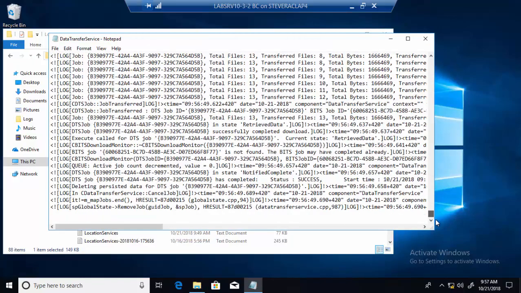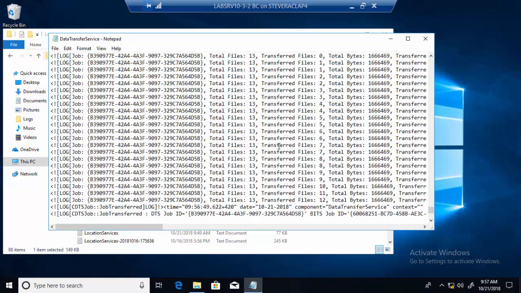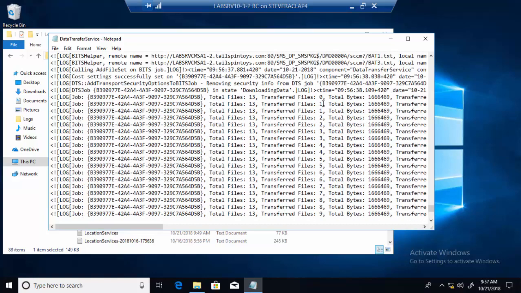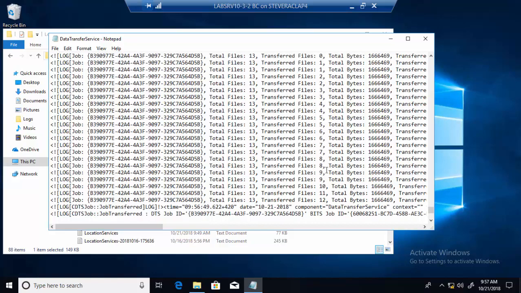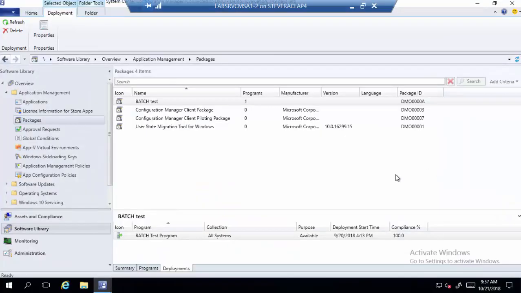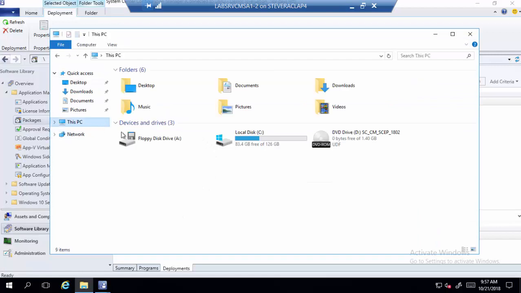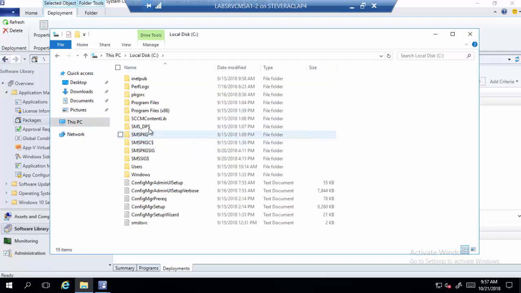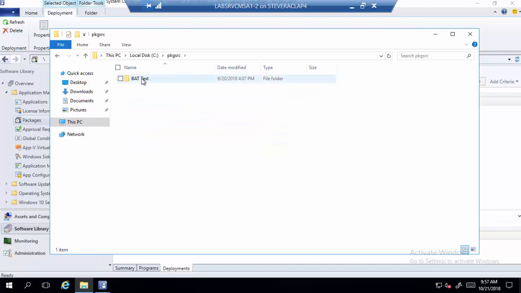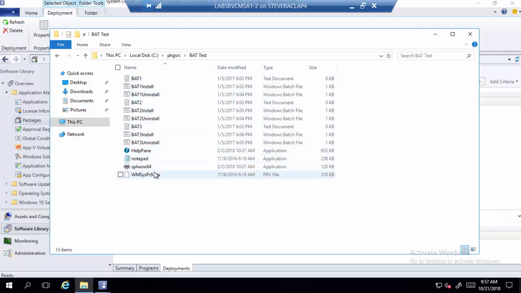So if I scroll down, notice it's transferring files, okay? Transferring files 1 through 12. Okay, so 12 total files. And the thought that I had, and let's see if it proves out at all, let's go back to our source directory. So if I go into my source directory and look at how many files we have, so we have 1, 2, 3, 4, 5, 6, 7, 8, 9, 10, 11, 12, 13 files. Okay, so that didn't merit out.